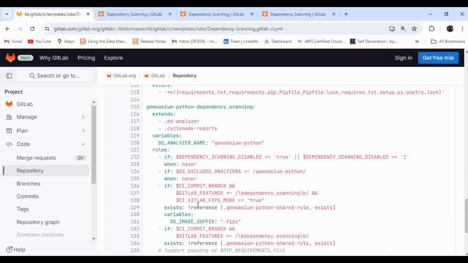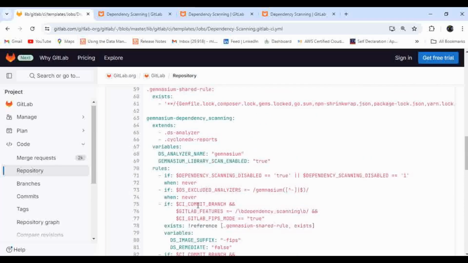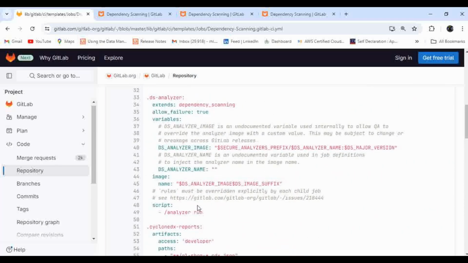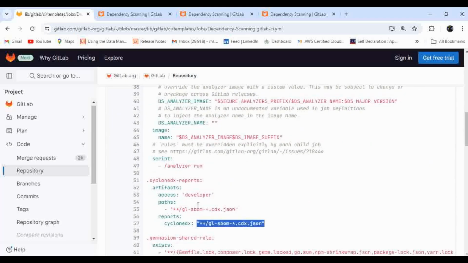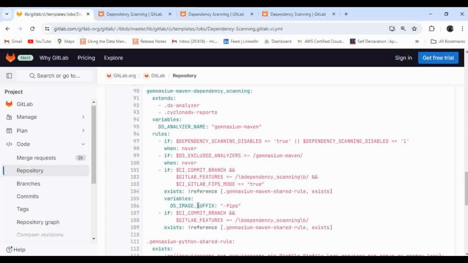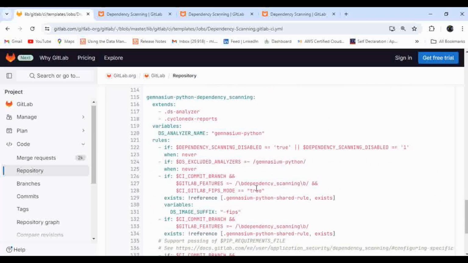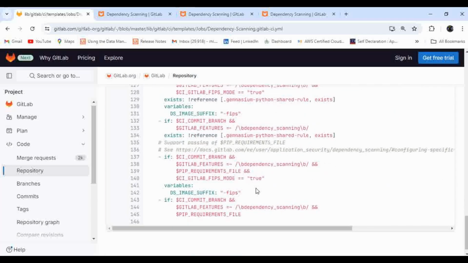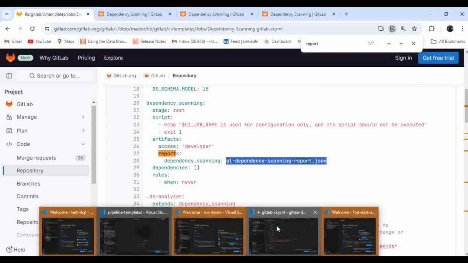If you scroll down, you'll be able to find that path defined somewhere here. Yeah, this is the report that is going to be generated, so I'm just copying this and pasting it over here.